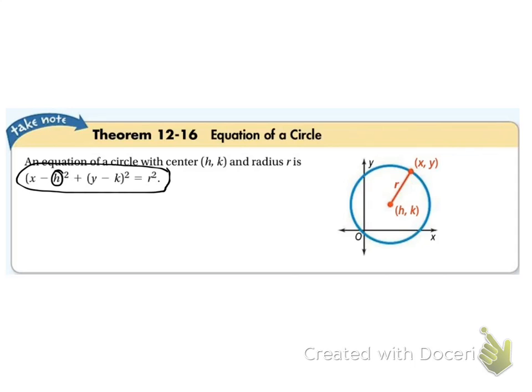So you're going to plug in numbers for your h, your k, and your r. (h, k) is your center, and r is your radius. Okay, if you want to memorize that h goes with x and k goes with y, you can. If you think about it in an ordered pair, x, y, it's alphabetical, right? X comes first in the alphabet and then y. The same thing works with h and k. H comes first in the alphabet and then k comes.